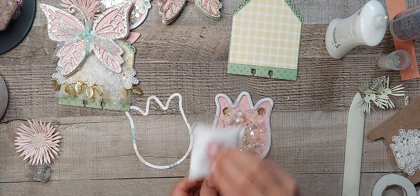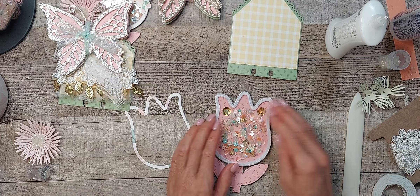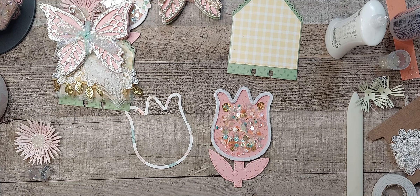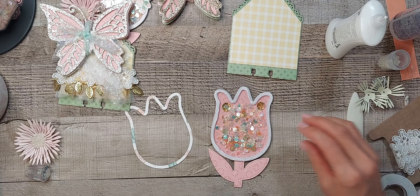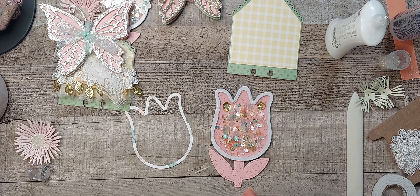Just run it through here — you can make your own — and then put it down. See, it used to just cling up and sometimes it would get on the edges and you'd have to pull it back off and then it's a mess. So it is worth it. I've had that little pouch in my stash for a couple years and never used it — I think it was for stamping.